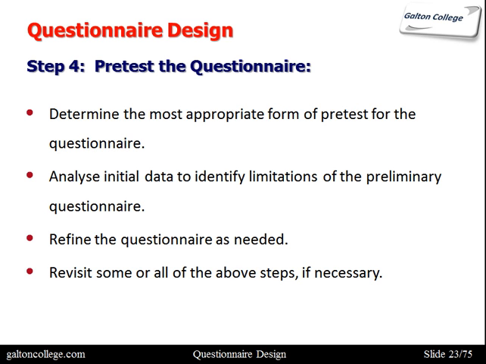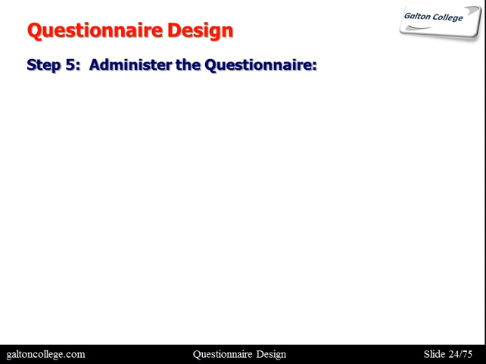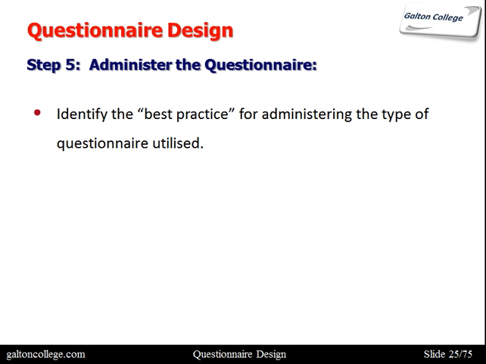Now let's move to administering the questionnaire. Identify the best practice for administering the type of questionnaire utilized. Books and articles have many case studies and chapters on best practice. Make sure that the person responsible for administering the questionnaire is familiar with that literature and can work out what is considered to be best practice, and attempts to implement the questionnaire in light of that best practice.